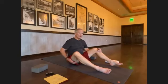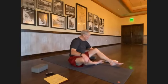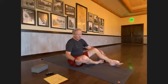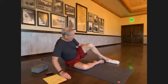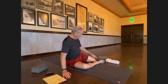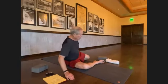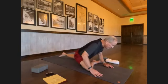We're still working on the right side, so bend your right knee so that your shin is roughly parallel to the front of your mat, but that's just the starting point. I know my shin is going to be coming back at almost a 40-degree angle, but from here, you can roll over onto your right hip and bring that left knee back. You can stop here in deer if that's your practice, or you can bring that left foot all the way back, coming into a conventional swan.